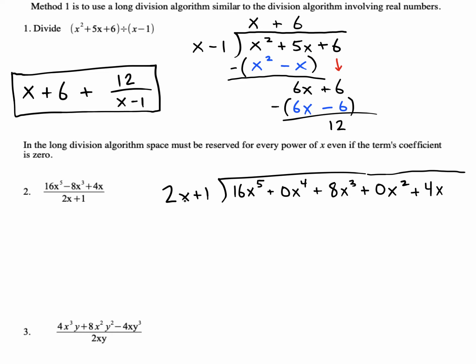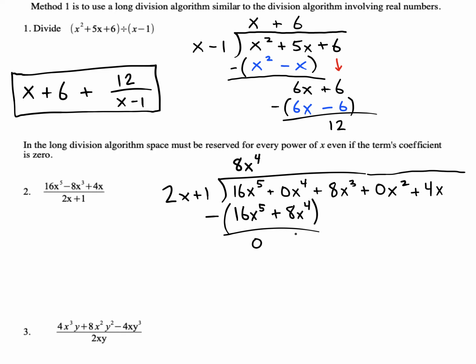Let's try to figure out what we can multiply 2x by to get 16x to the 5th. We want the largest term that we can think of without going over 16x to the 5th. So I believe that an 8 would be appropriate here, because 8 times 2 makes 16. And when it comes to the variables, we'll want x to the 4th. 2x times 8x to the 4th does make 16x to the 5th. So let's put that here. And when we do 8x to the fourth times 1, that gives us 8x to the fourth. You can see why we had to leave space for the x to the fourth term, because our result of the multiplication is an x to the fourth term. All right, make sure to put parentheses around that and subtract the results.